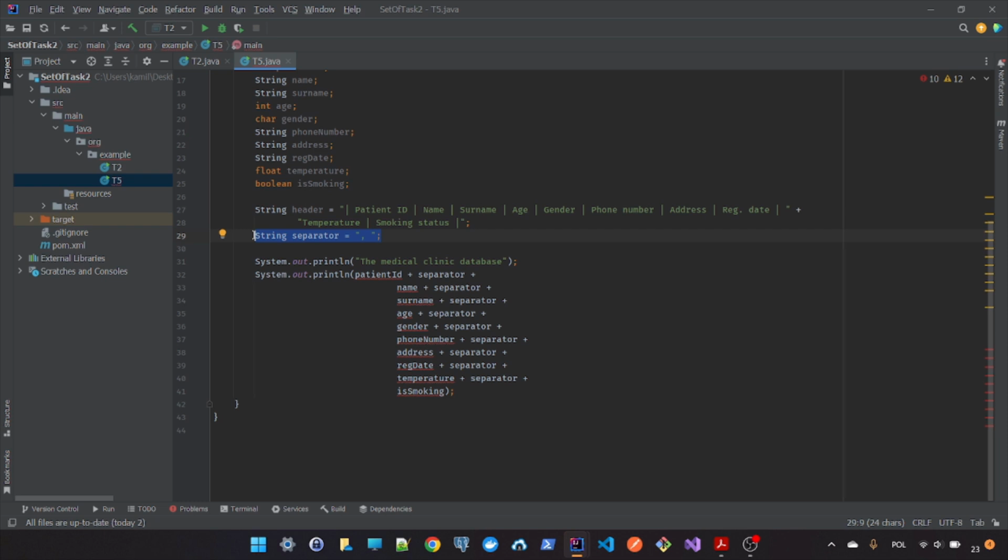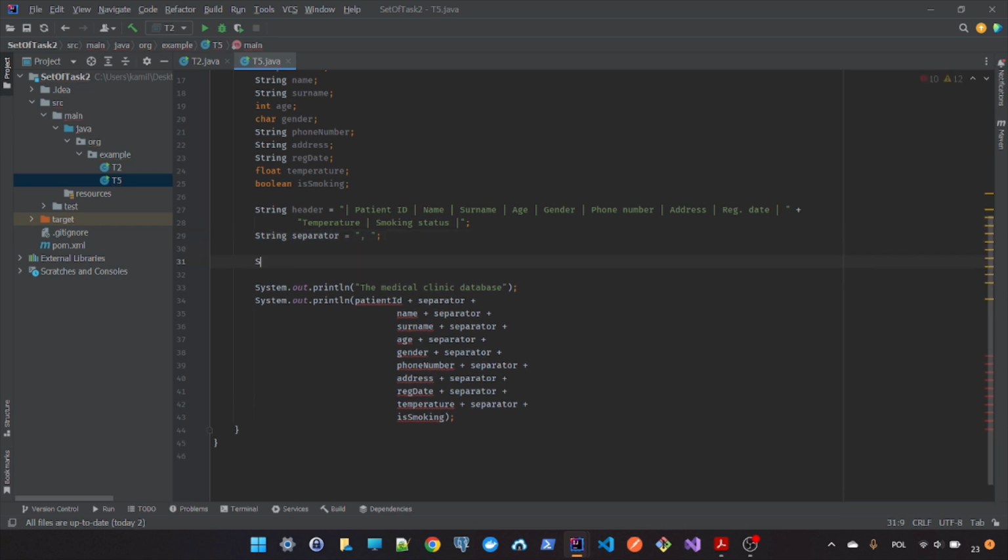And that solves our problem with storing and displaying. Let's do this. Let's prepare a string variable and call it records. Okay, and it's an empty string for now.